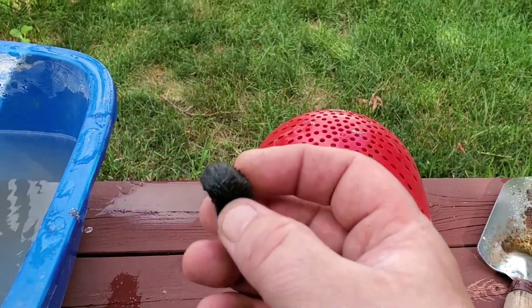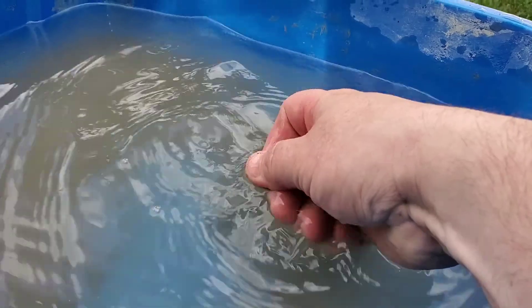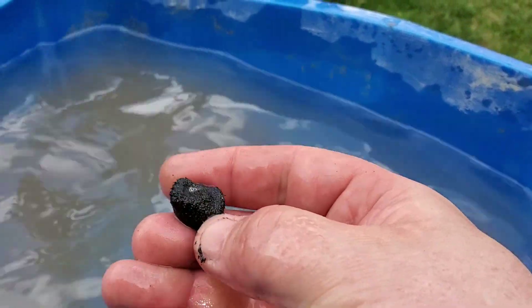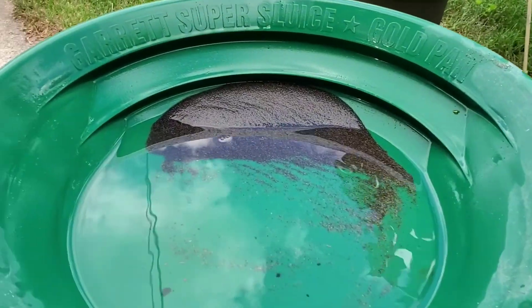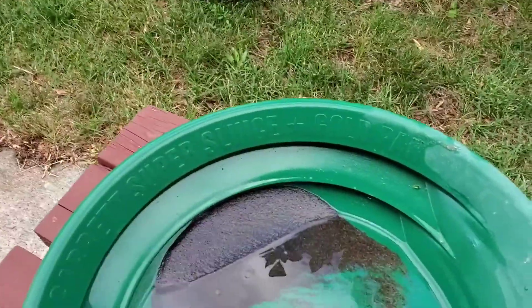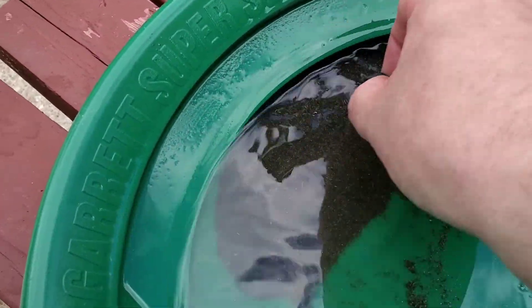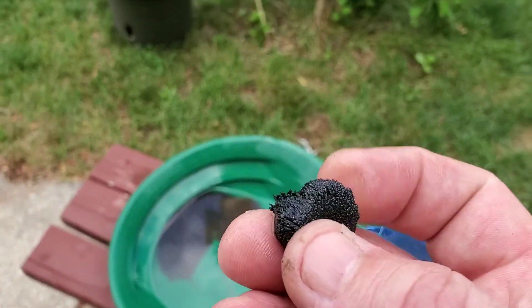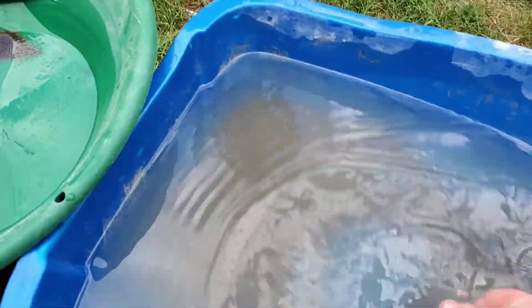Wow, the amount of magnetics is crazy. This is a rare earth magnet and it's just — I've pulled out like four of these already. Here's my con so far. I'm just slowly skimming the very top of the water, pulling some major magnetics out of there. There's some heavies in here. Anyway, we'll see what I end up with here. Wish me luck.